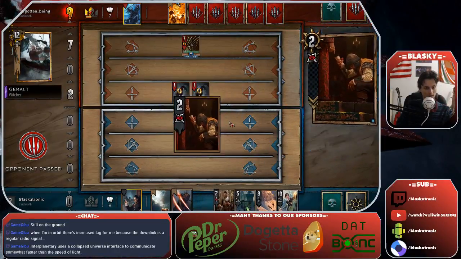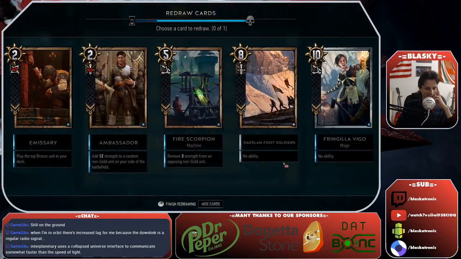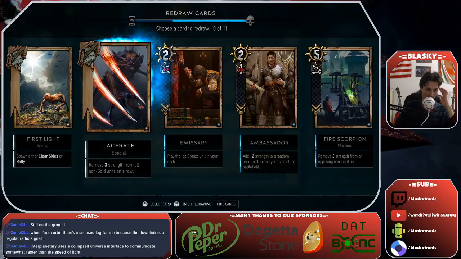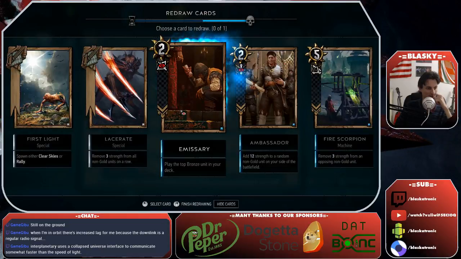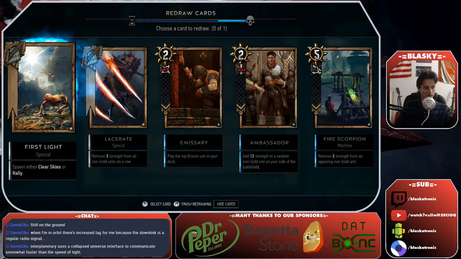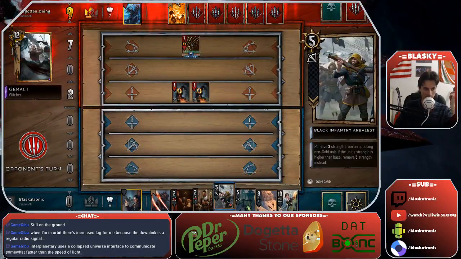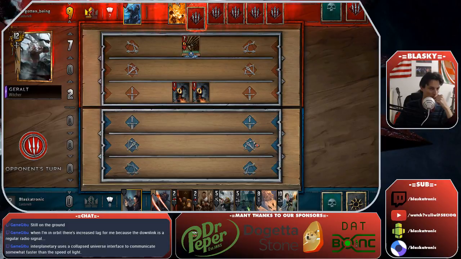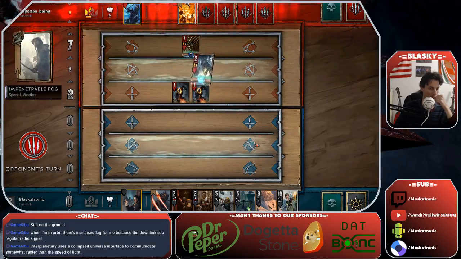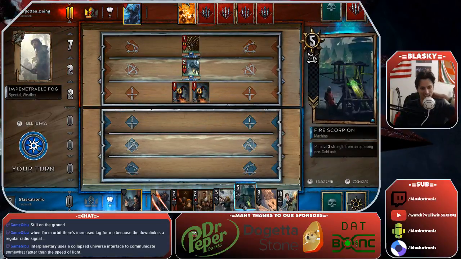Good. Emissary. Again. Okie dokie, good. So this is going to be very important, I think. Perhaps the Fire Scorpion is not, right? Like I thought the Fire Scorpion would be. He's not playing Foglets, so I might ditch First Light. That's a pretty good card. Okay, I'm happy with it. Does have fog. Does have foglets.